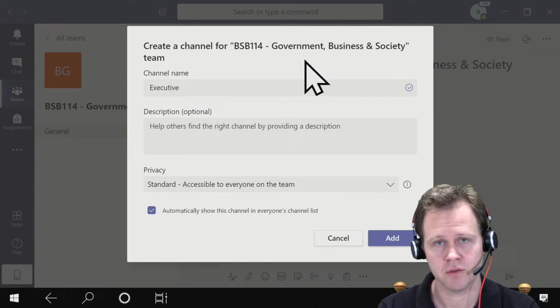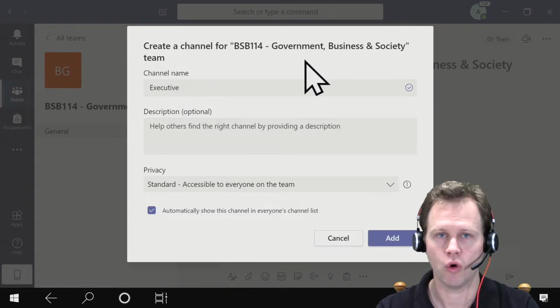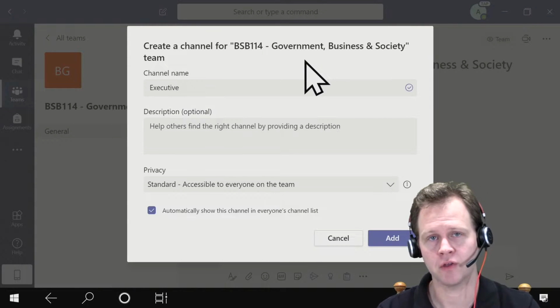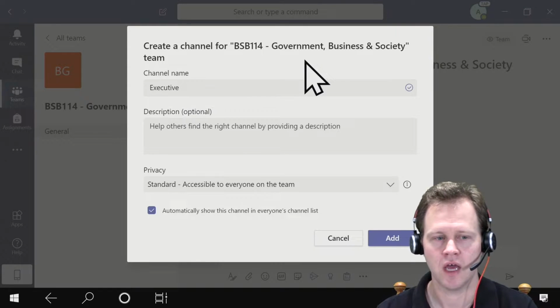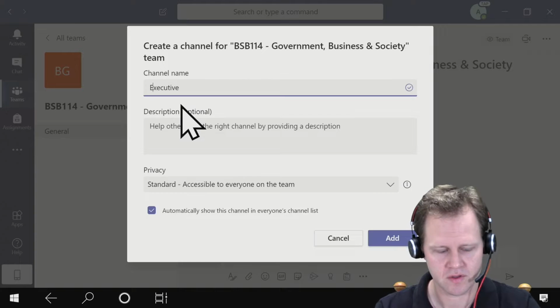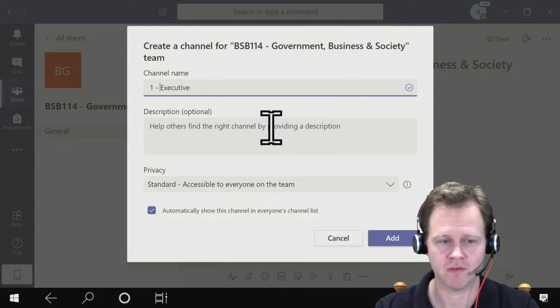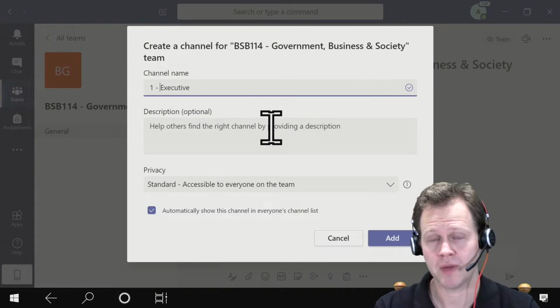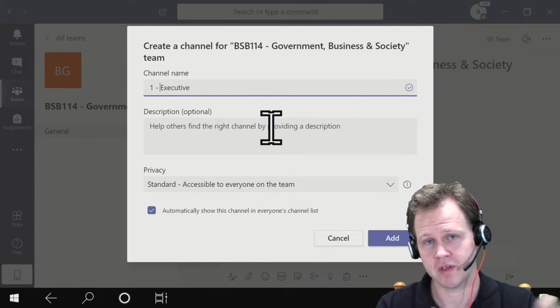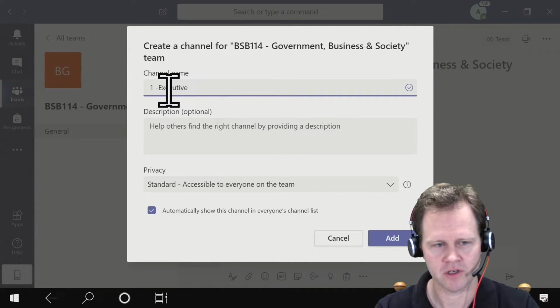So if you wanted to map this to weeks throughout the semester or the trimester, or have some kind of order based on the way that you're going to deliver the content, all you need to do to get that order is add a 1 at the front of it for this channel, and then the next one you create, put a 2 at the front, and the next channel, make a 3 in front of it. That's really important if you wanted to map a journey or have a very particular structure to how you want those channels to appear. For now, I'm just going to drop that off there, but it's a good use case.